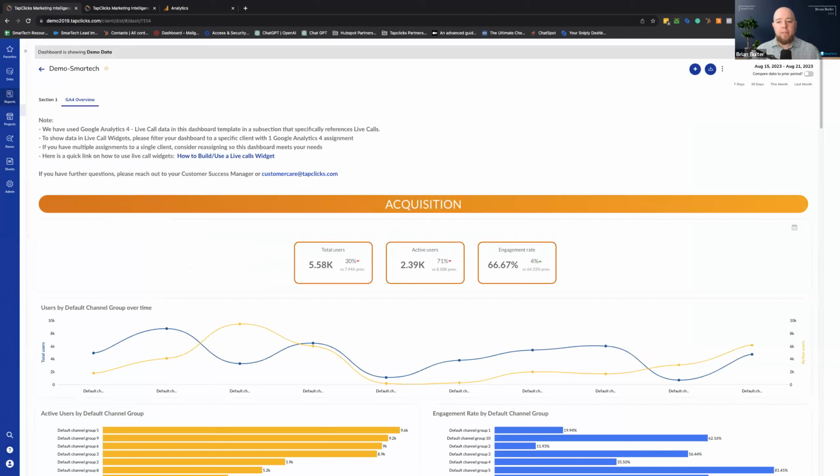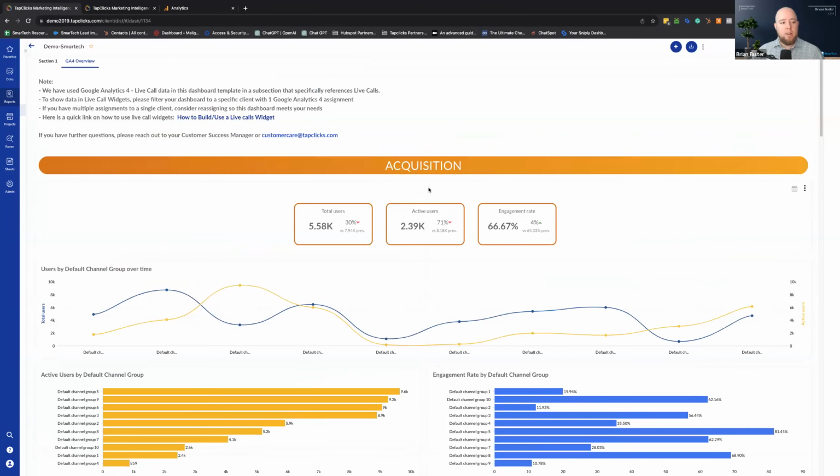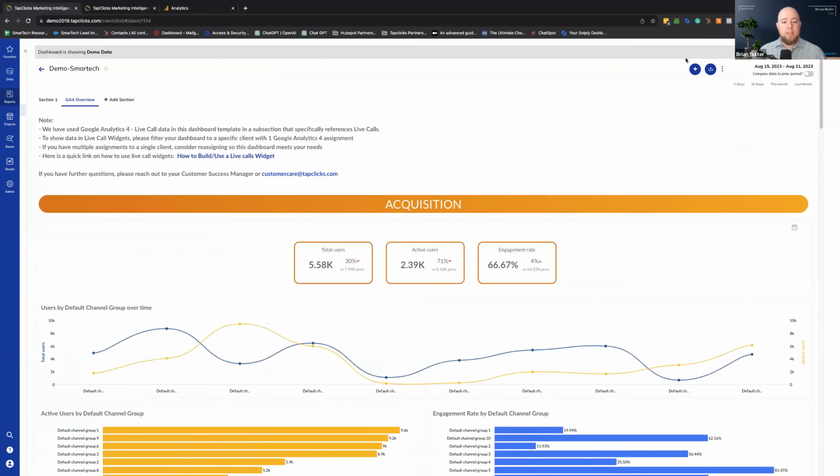So what I recommend for anybody who has already downloaded the GA4 template in the past is to actually remove it, delete it, and then re-download it, because any of the bugs that have been fixed from the initial implementation are pretty much gone and ready to go. The other thing I would think about is a couple of different functionalities. One, if you're going to present this to clients, you may want to remove the note section. This is really more for administrators so they can see it. I would recommend removing this before you show this to clients.